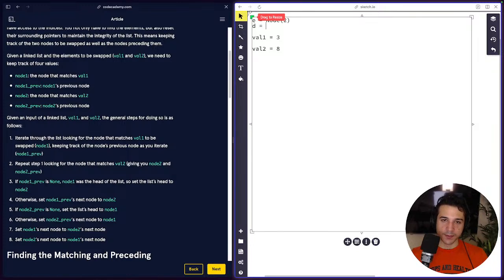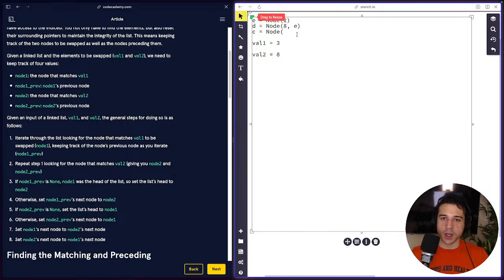D is a node with a value of 5, and D's next node is E. A, B, C, D. C is a node with a value of, oh wait, we made D 8.